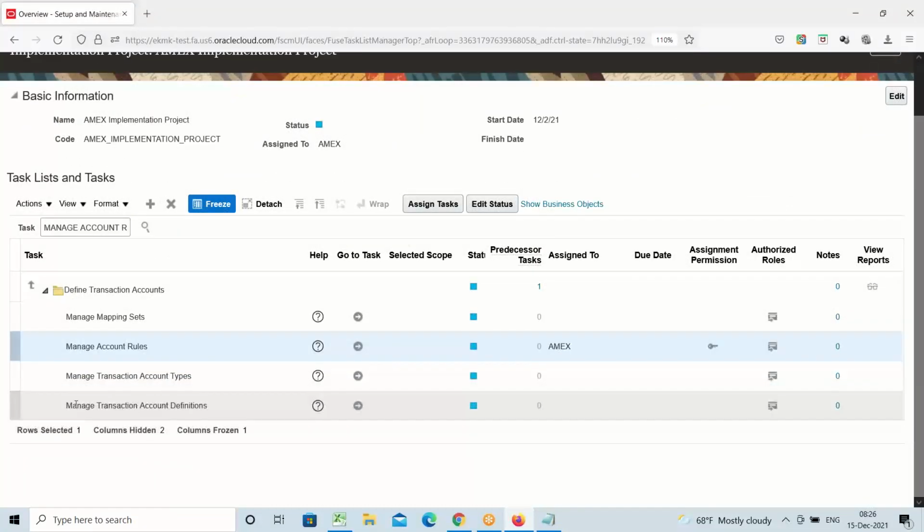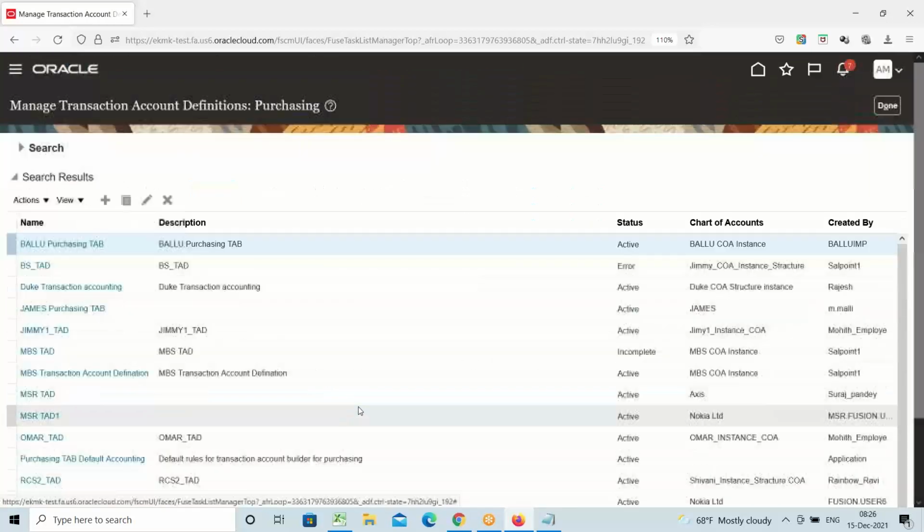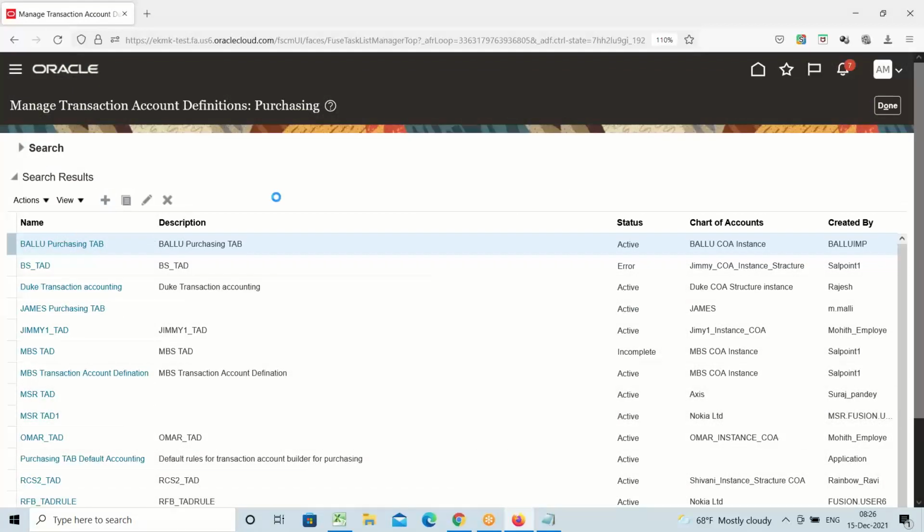So here is the task: manage transaction account definition. Click on go to task icon. Say create.